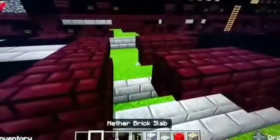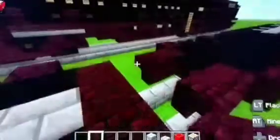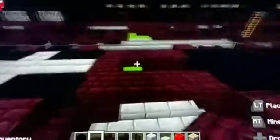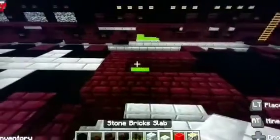Next, we're going to use nether brick slab. Put one right here, and put one right here. And next we're going to use stone brick slab. Put three here, and put three here.